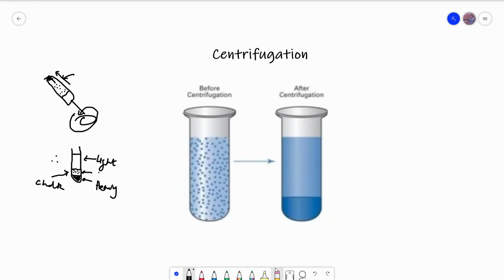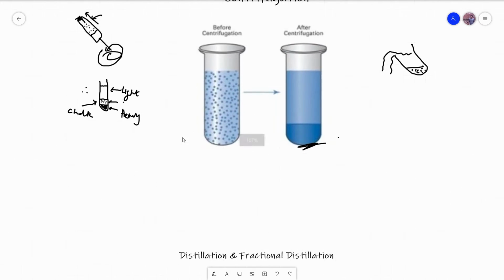So these particles, having been deposited at the bottom of the liquid, can then be separated using decanting, which is basically the process of pouring the solvent out from a beaker or a flask without letting any particles inside the solution fall out as well with it. So that's centrifugation for you.